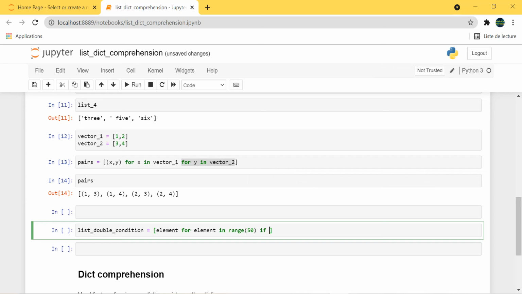Okay, so if element is even, if element is a multiple of 10.